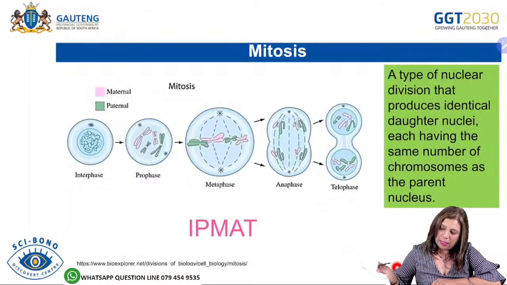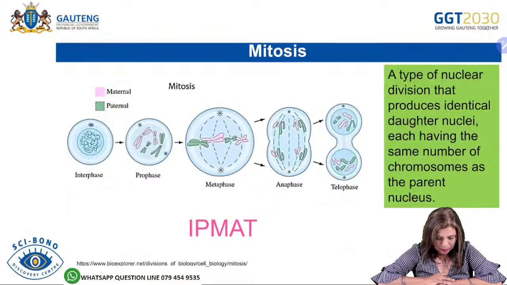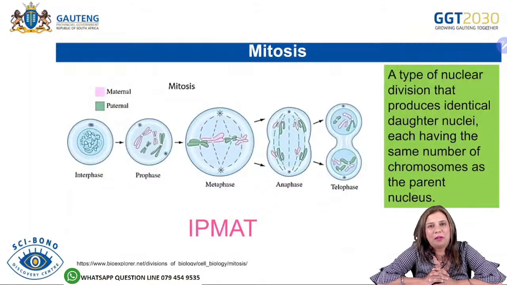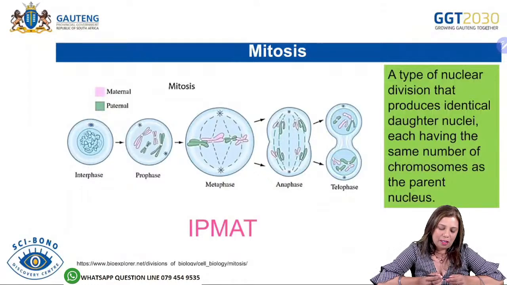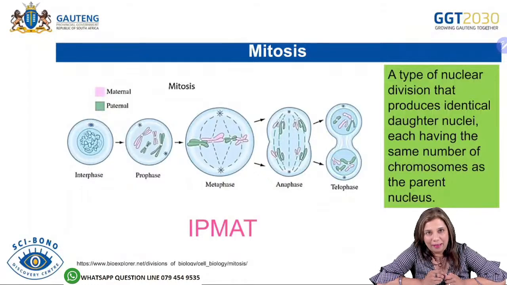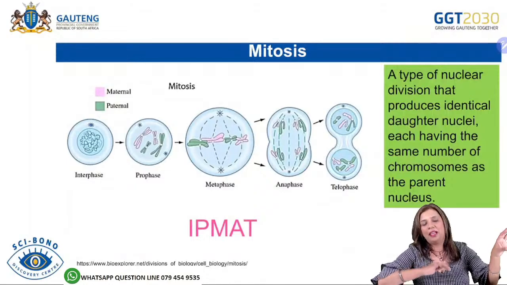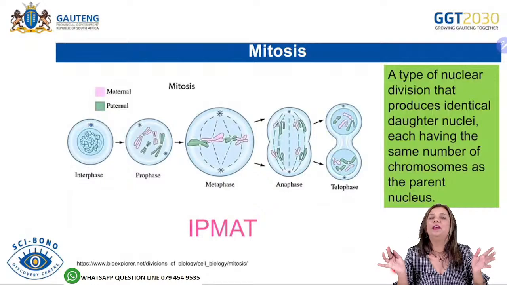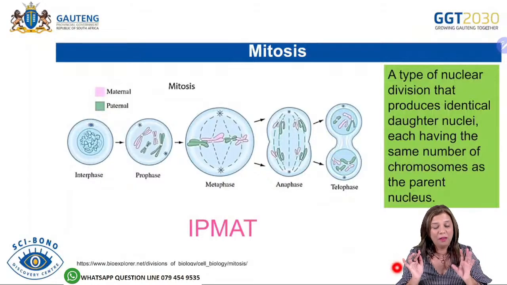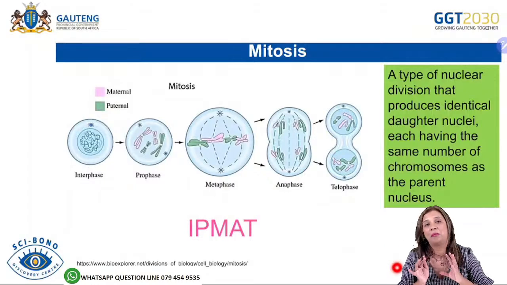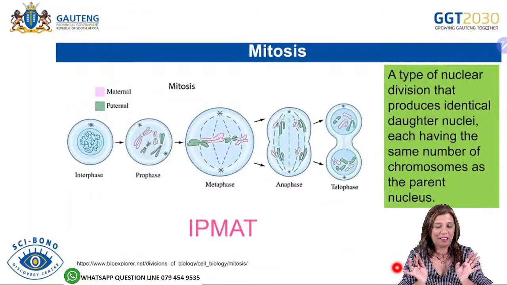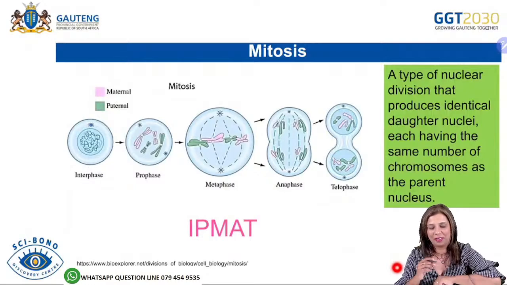So let's recap on mitosis, our grade 10 mitosis. Now, what you need to understand about mitosis and meiosis is that the only way you're going to learn this section is with diagrams. And the diagrams themselves tell a story. It starts with a certain number and it ends with a certain number. Very simple. If by the end of this you do not understand mitosis and meiosis back to front, then I don't know. But you are definitely going to get those 21 marks, okay?